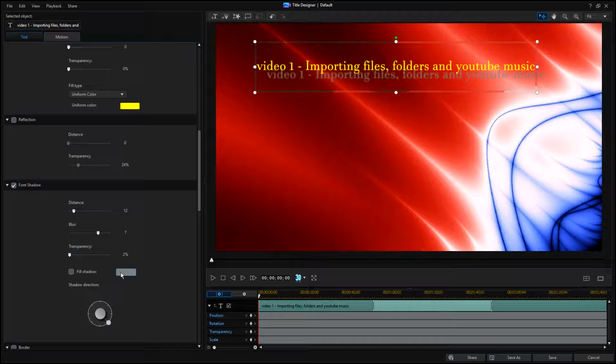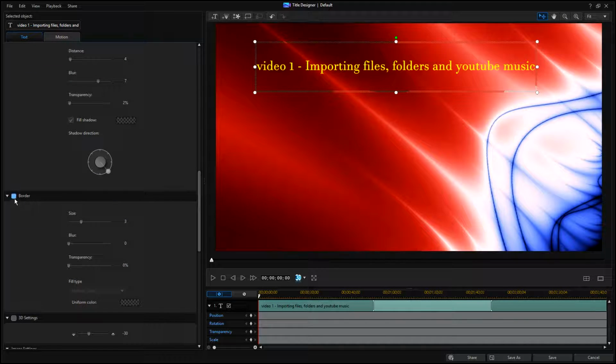You can also fill the shadow if you wish, so that now it's no longer a separate piece of writing underneath, it is just a proper full shadow. And again, play about with those, it can work really, really well. And as I also said, using this dial, you can quite simply change which direction the shadow is going. So you could have shadows going in different directions depending on their location on the screen.